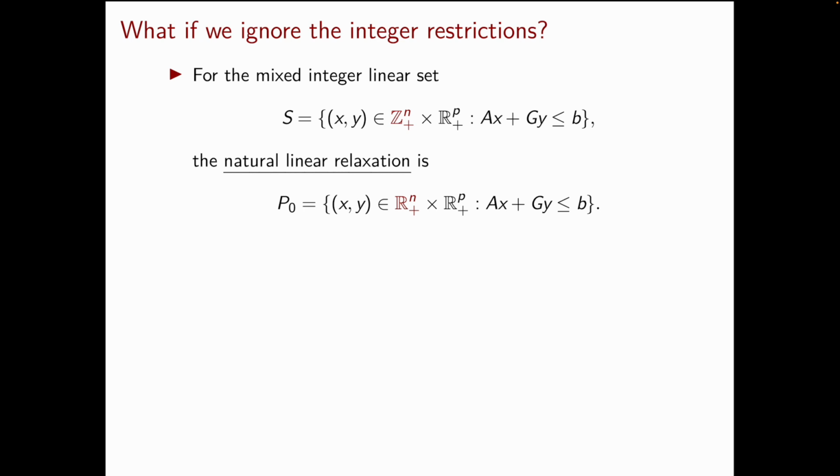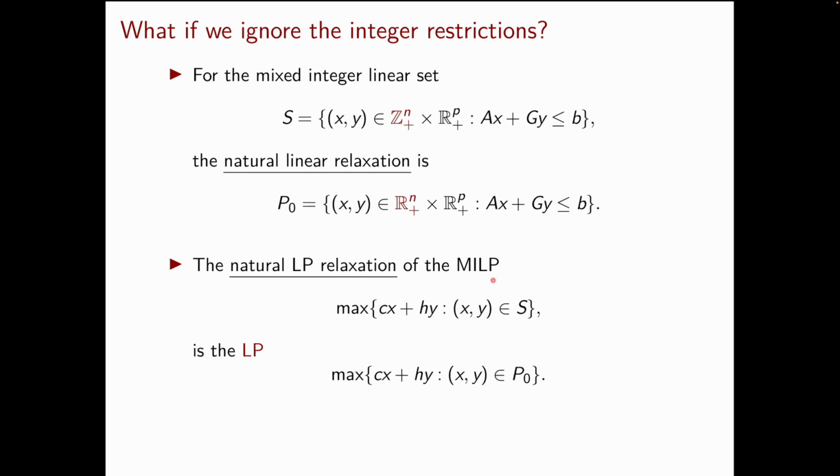The only key difference between linear programming and mixed integer linear programming lies in the presence of the integrality constraints. So a natural idea is to take a mixed integer linear program and the corresponding feasible region and just throw away these integrality constraints. In this way, we should be back to some more familiar setting. So, given a mixed integer linear set defined as before, we introduce its natural linear relaxation, which is exactly the same set, but where we replace Z^n_+ with R^n_+.